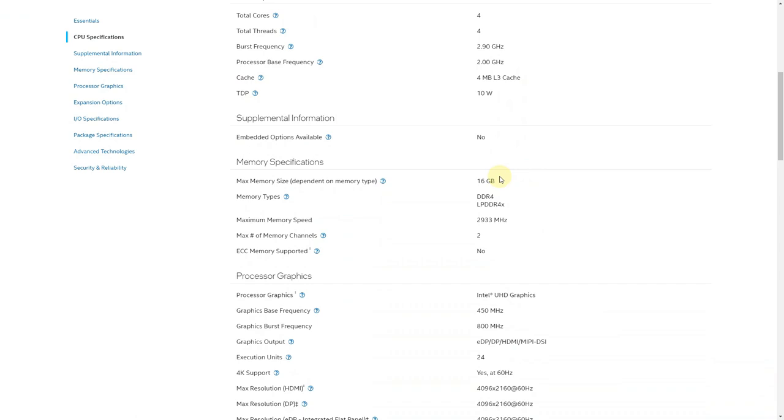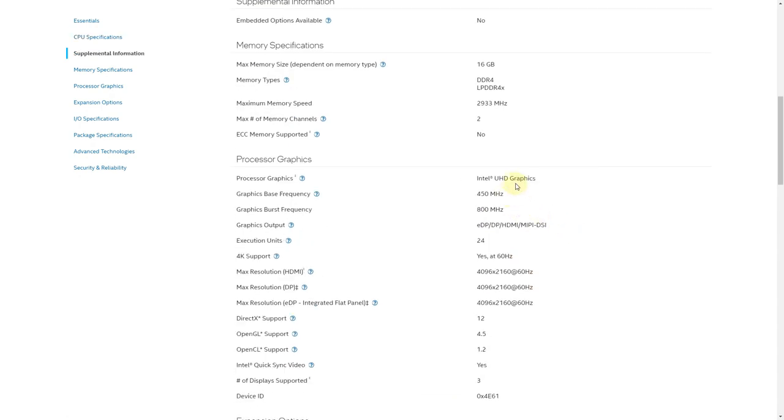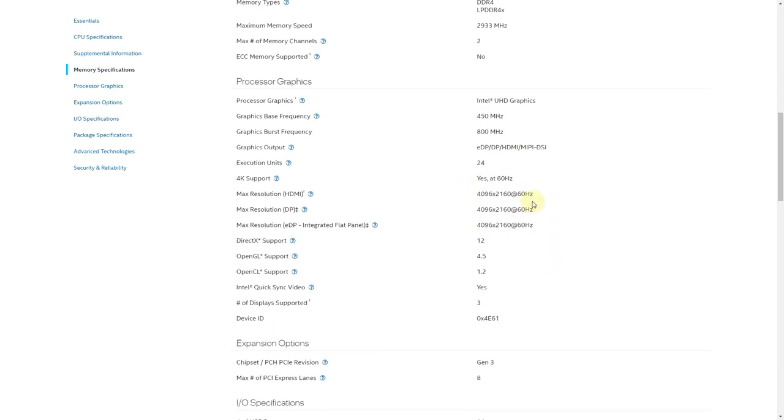It does have a max RAM size of 16 gigabytes, and it supports DDR4 2933 megahertz and dual channel memory. It also has Intel integrated graphics, which is good for encoding, especially if you use it for Plex or something like that. 24 execution units, and it does support 4K. I have run all these devices on a 4K monitor, and it supports 4K 60 hertz just fine.